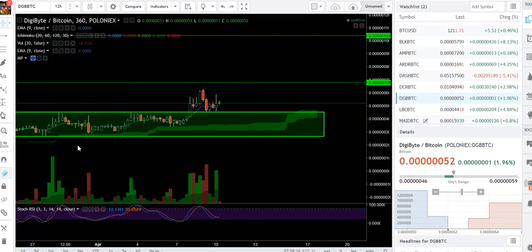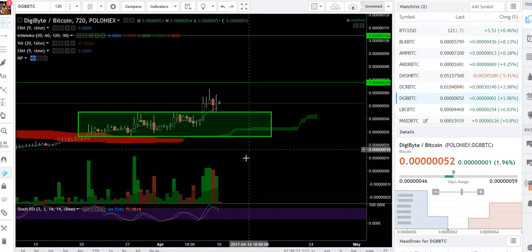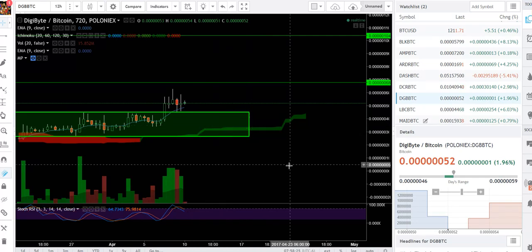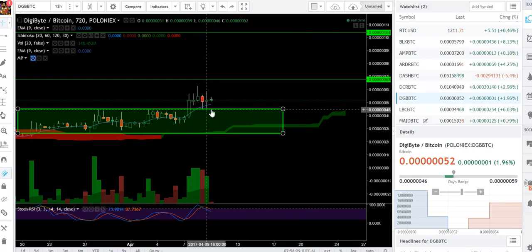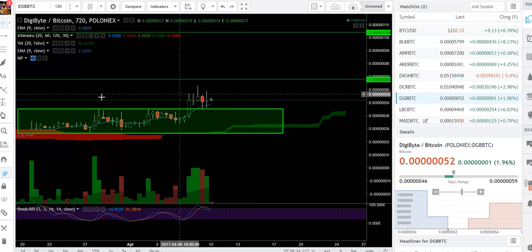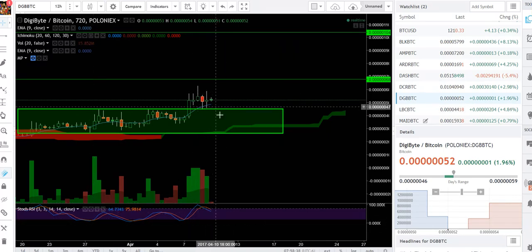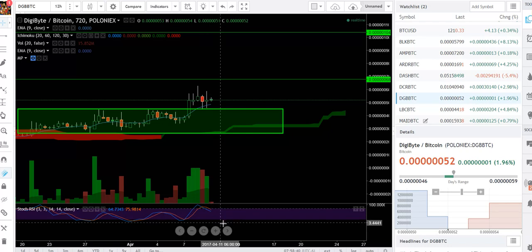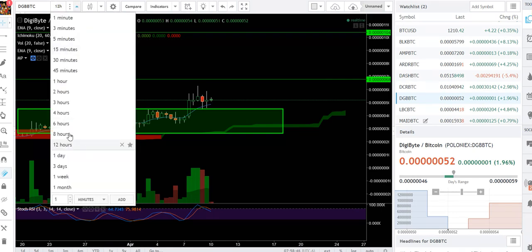Okay, now let's look at the 12-hour. How's our support cloud on our 12-hour? Okay, we're actually pretty far away from that as well. So now what we would look for is this thing to respect this breakout box, and slowly grind its way up. This thing may sell down on the 12-hour and consolidate on top of this box until this 12-hour oscillates and gets enough strength behind it to try to make a push through those 3-day clouds, okay?